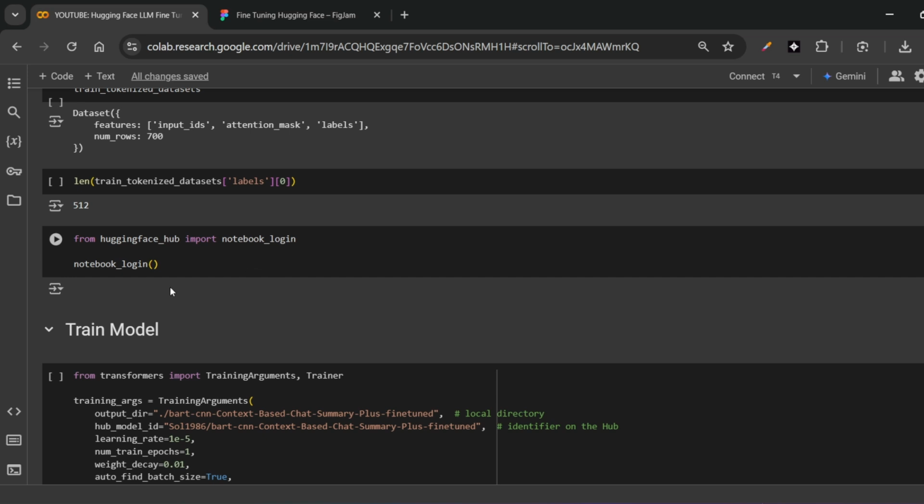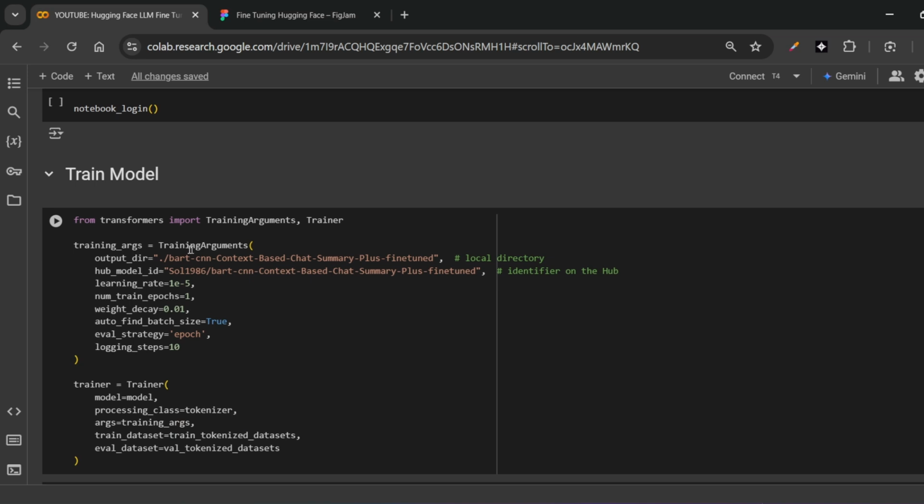Same process as you would do, for instance, if you're running in your notebook an OpenAI key. Except this one gives you a GUI kind of login process. So you're just going to grab your key, put it in, and log in to Hugging Face. You're going to need this, very important, because if we're going to push our model to Hugging Face, we're going to need to log in.